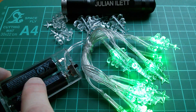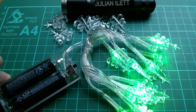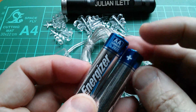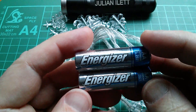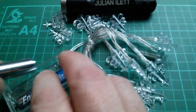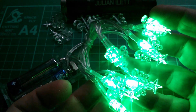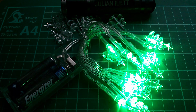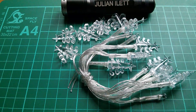I might put these in the charger and come back to them later. But I do have another battery I'd like to try - these are Energizer AA lithiums. They're quite old but still in date 2021, so they have an enormously long shelf life - I've had them about five years. The nominal voltage is a bit higher than alkaline at 1.6 volts. Oh yeah, now they're really bright. Not to the point that they'd destroy themselves, but that works really nicely. Maybe I'll just cut this battery box off and use a different power source entirely.